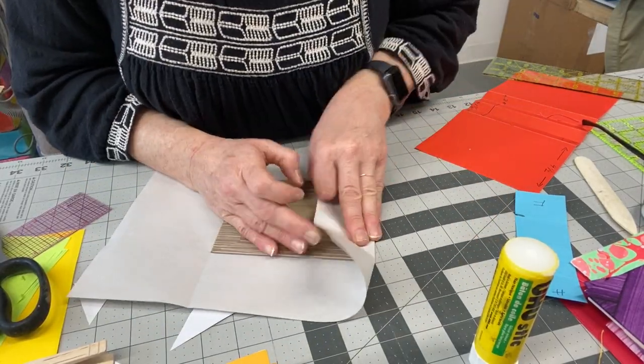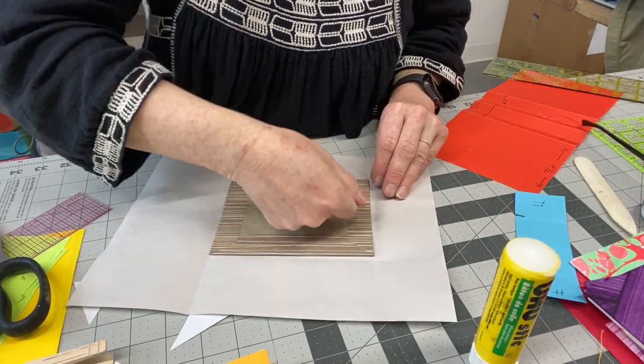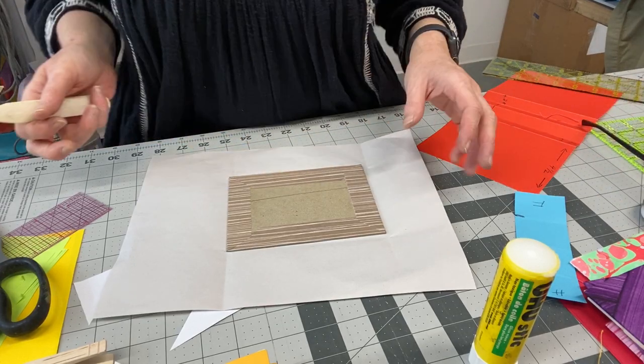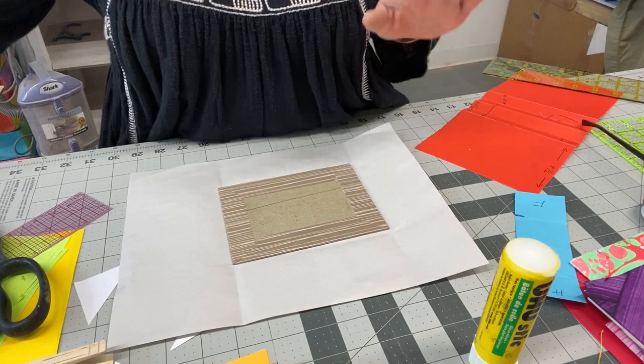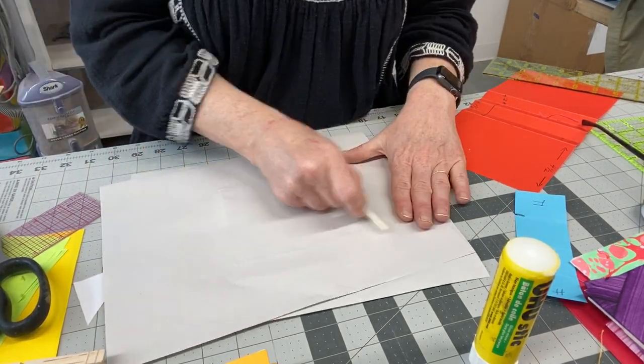You want to use the glue while it's still wet. You don't want to have to come back and go, uh-oh, and then try to get glue underneath your edges. There's a little spatula tool that you can use for that, but if you can avoid doing it, you want to avoid doing it. I'm just putting this on top of here so I can really flatten things out.